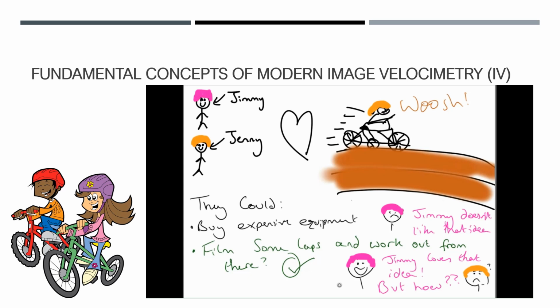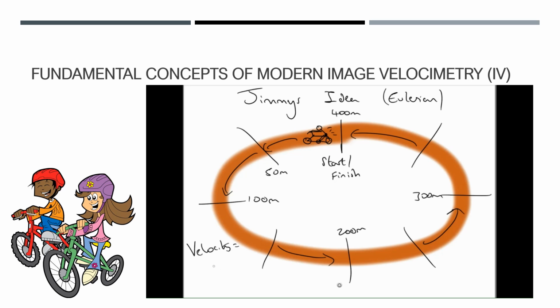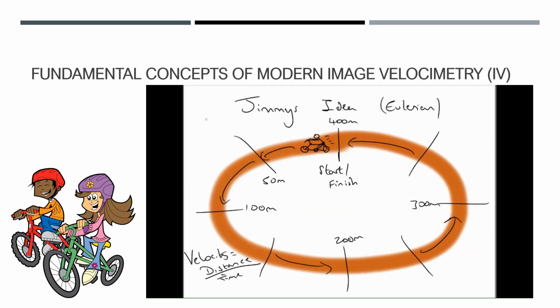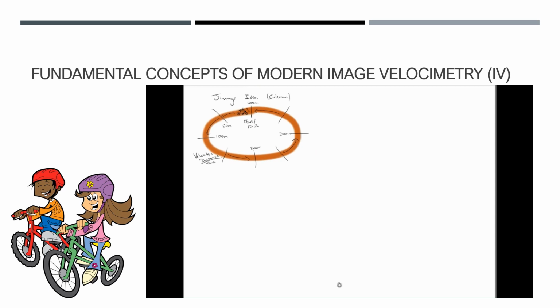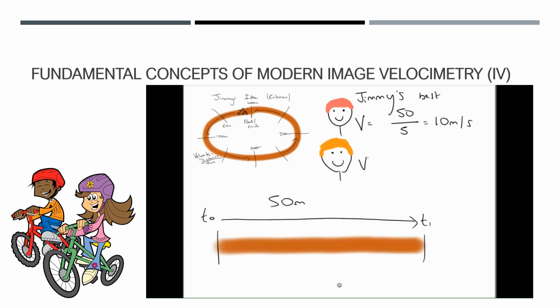So initially, Jimmy has an idea. He splits a 400-meter racetrack out into 50-meter sections, and he says that if we time how long it takes for us to pass each of the checkpoints, we'll know our average velocity between each checkpoint. And that way, we can find out our max from there, as velocity equals distance over time. So they break down each section and work out their quickest 50 meters. Jimmy's quickest works out as 10 meters per second, and Jenny gets around 7.